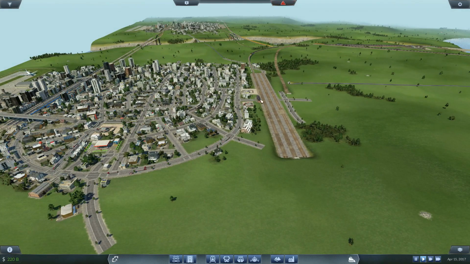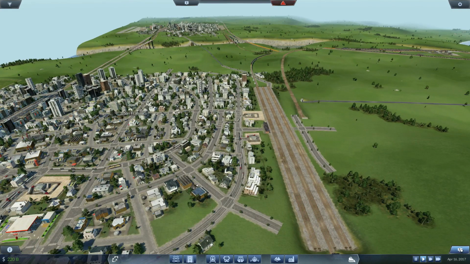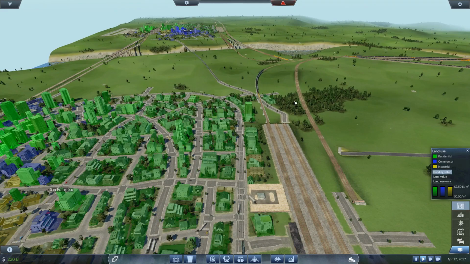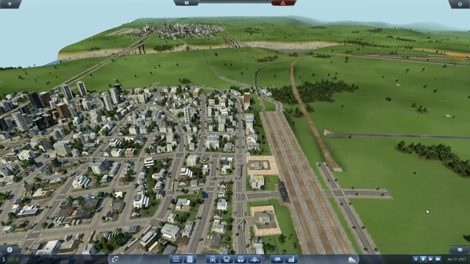Food, I'm assuming, just goes for the station out to the masses. I'm assuming it's commercial that's near the station. No. So food must go somewhere else. Ah, there is no food comes in. Just combat. We need to get food rolling down here in the south.